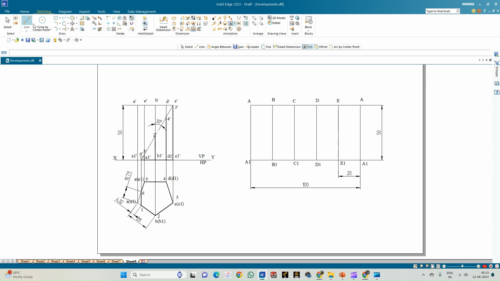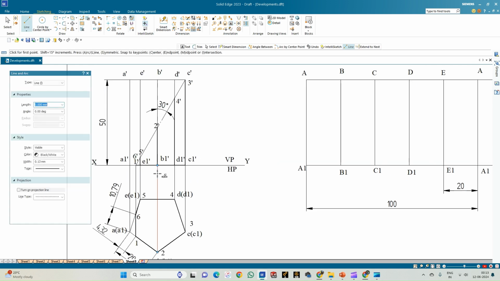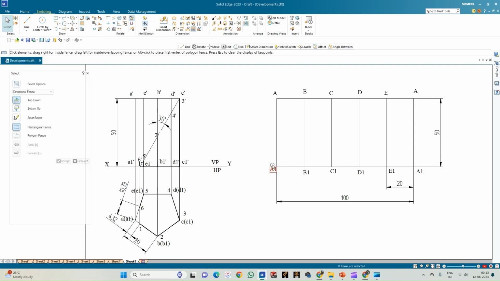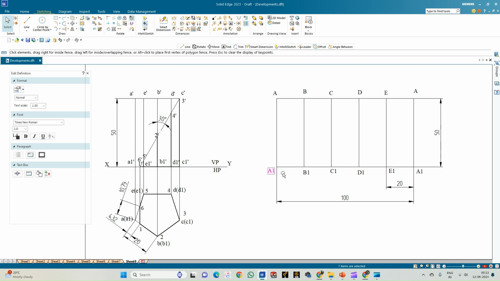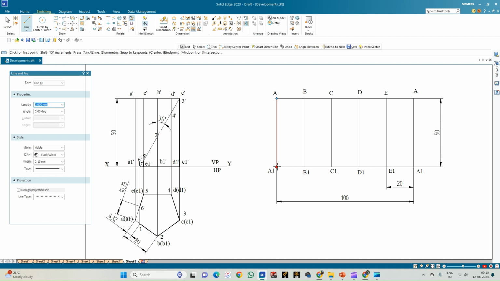So now we shall identify the points. So first, in order to locate the point 1, which is between A1 and B1, what we can do is we can just draw a line of length A to 1, which is equal to 4.32. So A to 1 will be having a length of 4.32, and the line will be exactly on this edge line. So this is the point 1.